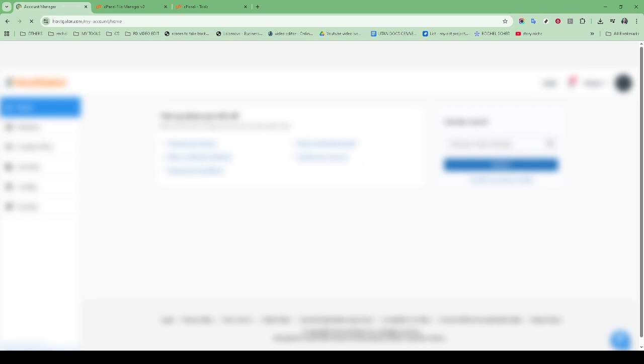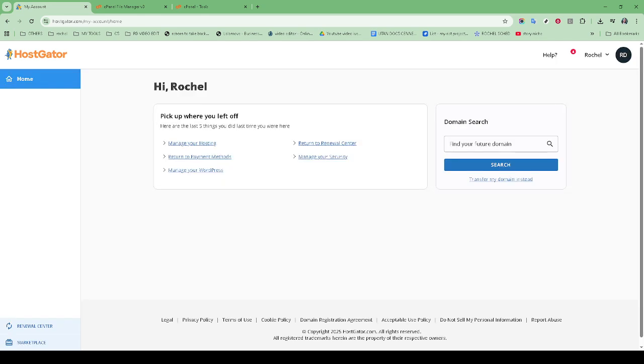First, you need to log into your HostGator customer portal. Once you're there, look for the website builder tool. It comes included with your hosting plan, so you don't have to worry about extra charges. The builder is your gateway to creating a professional looking website with minimal effort and no need to write any code. Now, once you're inside the website builder tool, you'll see an array of templates.